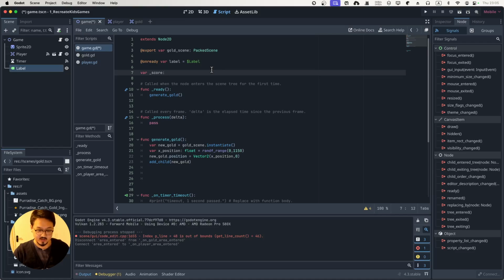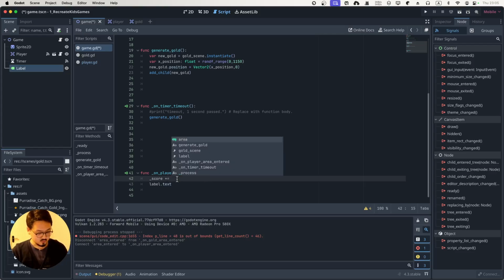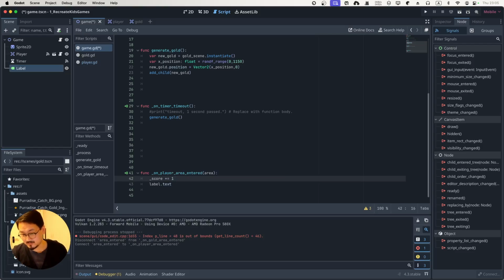It's an integer, right? Starting from 0, and I'm going to use this _score. So go back. Every time you send a signal, get hold of this number and plus-equal 1. That means I'm constantly updating it.